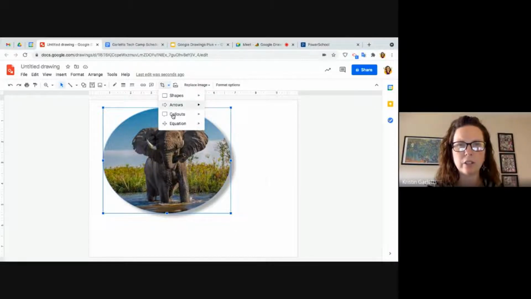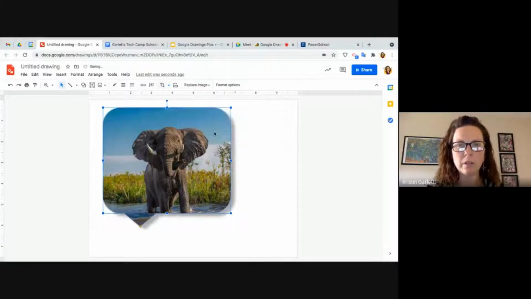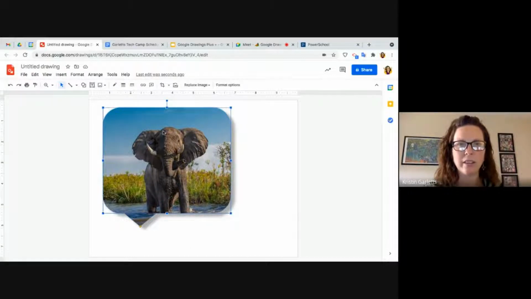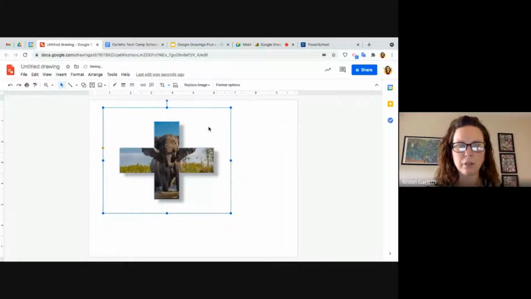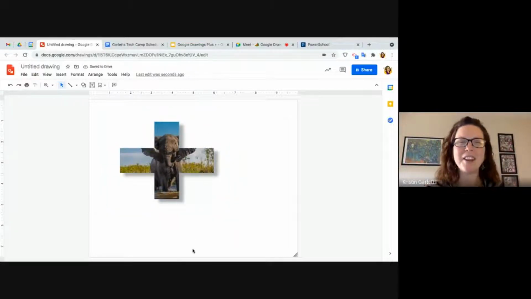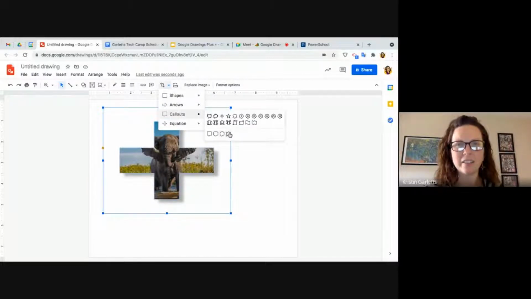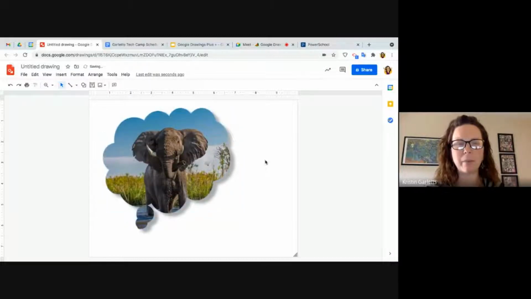I can make it into a speech bubble. So maybe it's a thought that a character is having, and now I've got a comic strip. So that masking tool, that's really fun for creating images with shapes. You could do whatever you want. Not much of the picture left if you pick something that's less square. I kind of like the, here we go, the thought bubble. So I'm thinking about elephants. And now I would add another image here with a character.